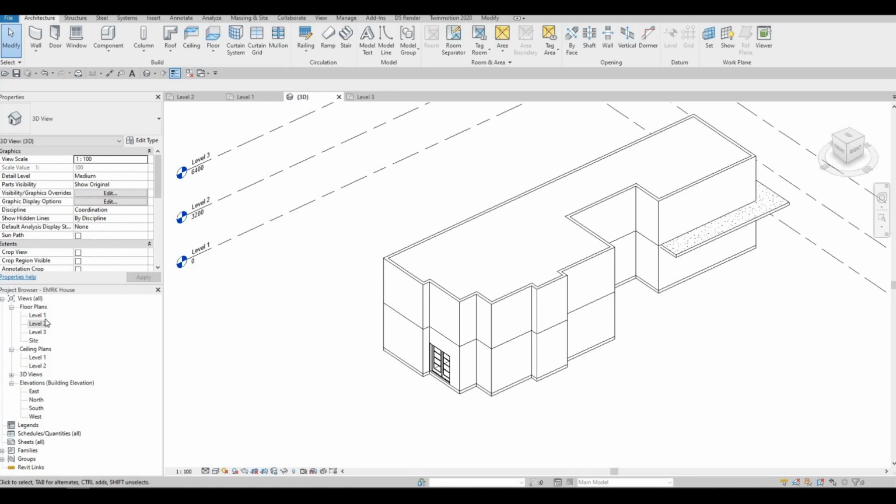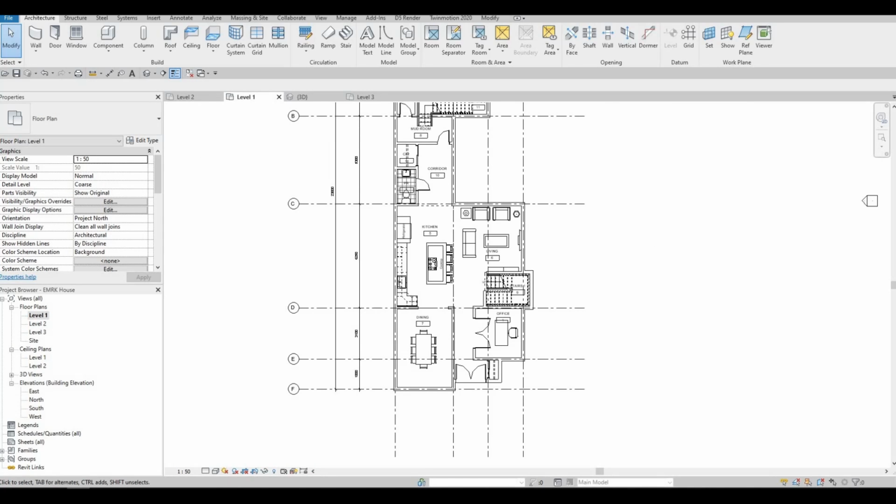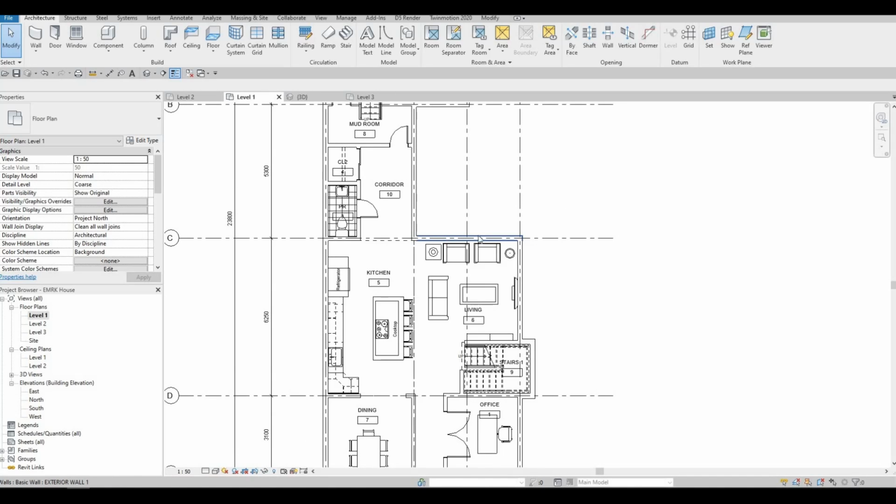What we could do now is we need to add in our windows. So let's go and add in our windows. Let's go to level 1 first. And then here we need to add the window right here.